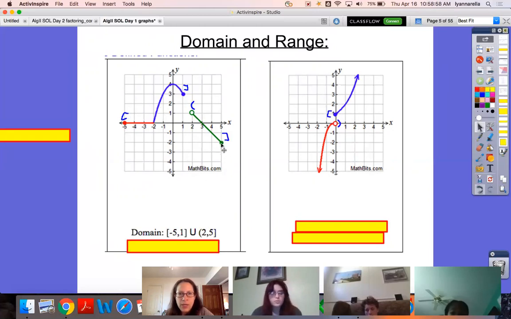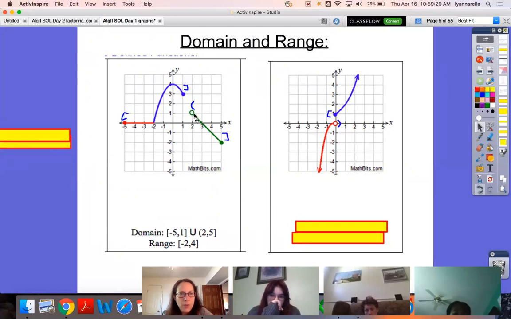So now let's do the range. You start down here at the number -2. And of course, there's a bracket because it's an actual solid place. And then we go up the graph. I see points all the way up to this value, and there's a circle. But if I travel across, there's actually a point at 1. It may not be here, but it is here. So we can include 1 in the range, and then it continues to go up to the number 4. So we would bracket the 4.